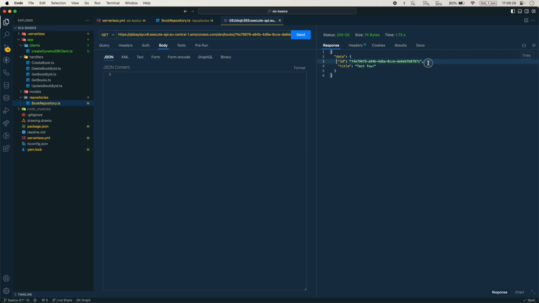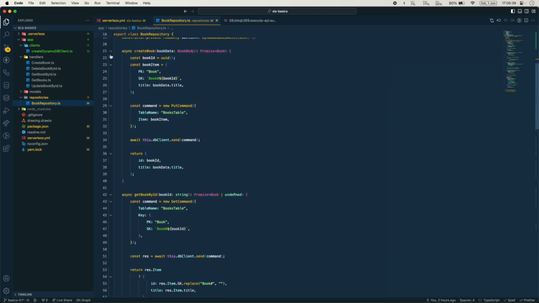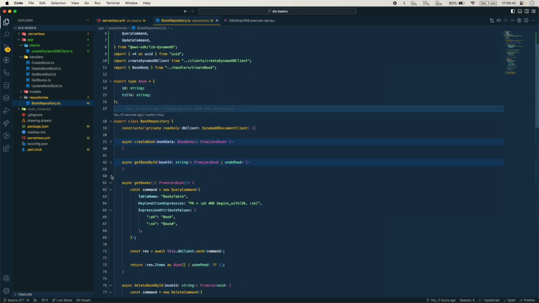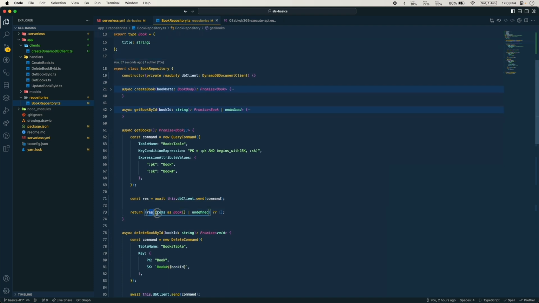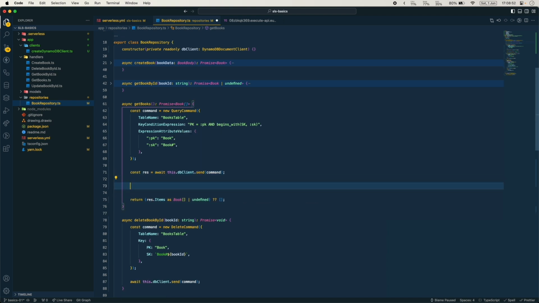Here we can see that it now returns the ID in the correct fashion. So we will be able to update the get books function very quickly. So we can go to that function, get book by ID, get books. Here we only return the items directly, but we want to return a book. So we first would need to map this. So we can say books is equal to the res.items. And if there is nothing, just add it like this. But else we want to map through them.